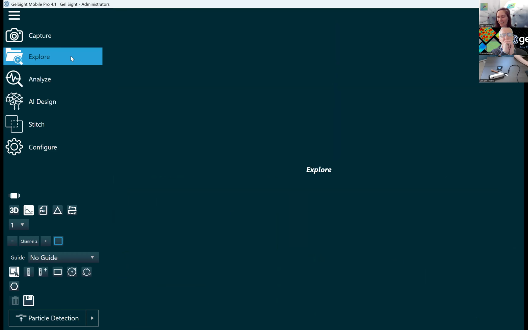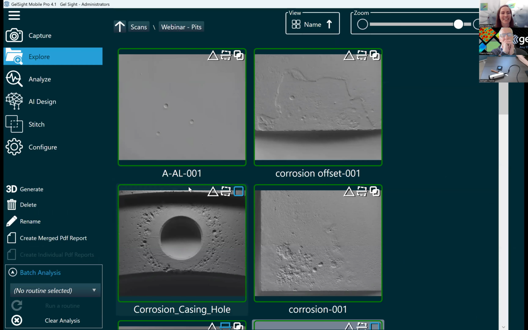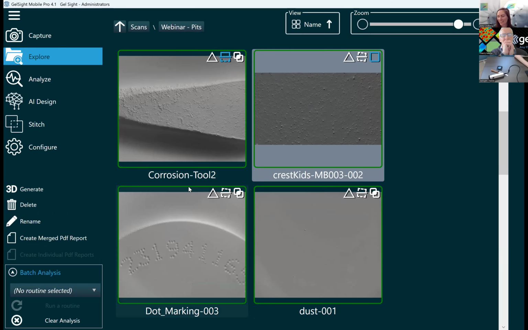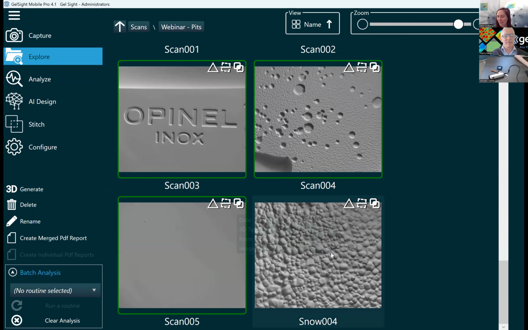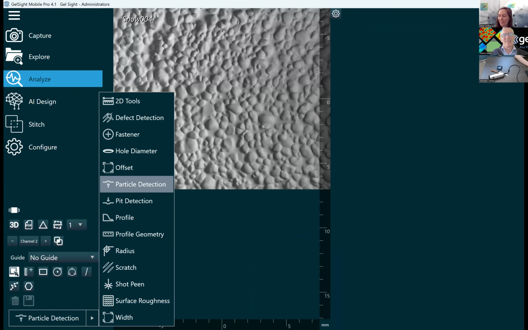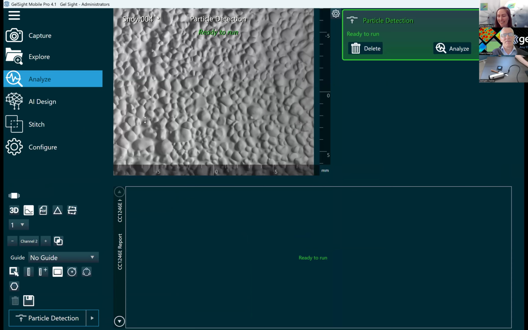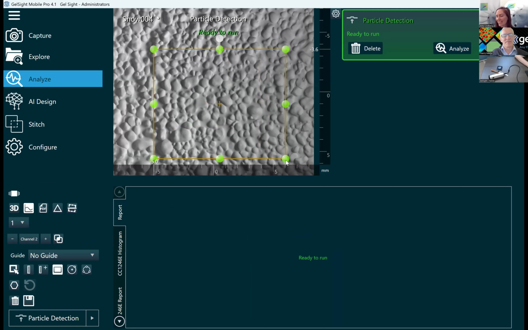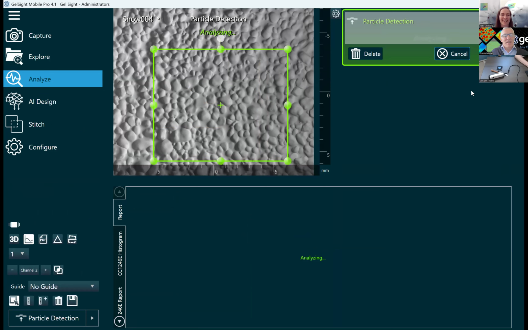And for the last example that I wanted to share, this one I think is a GelSight favorite internally, I'll open up this scan here. And this one is a scan of snow. Since I'm based in New England and we had 5 inches of snow last week, I took this scan then. But this is a real application that we have with the Norwegian ski team. So maybe Thierry, while I do this, do you want to talk a little bit about that application?